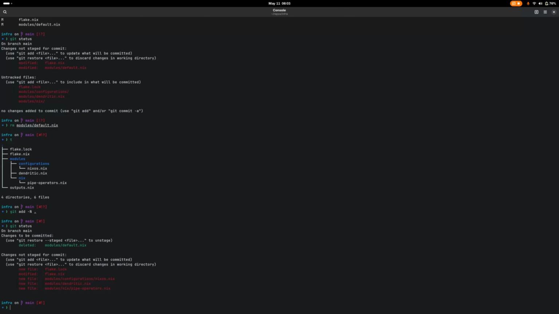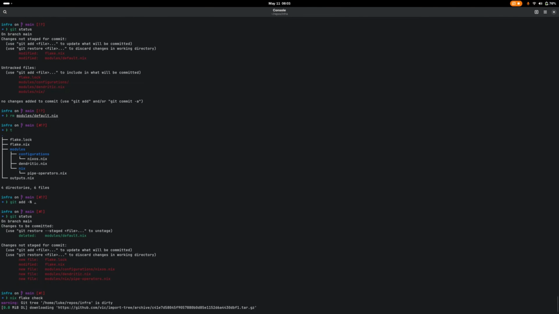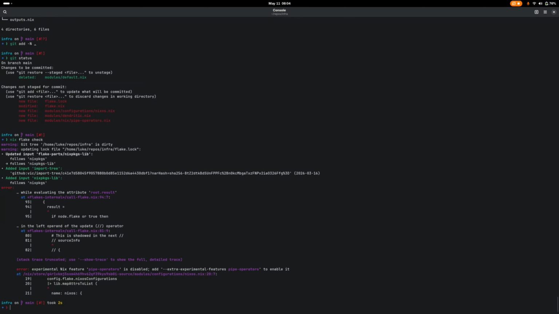That would fail because we did not enable the pipe operators yet. Okay. You think it should fail, or do you want me to check that it actually does fail? Ah, yes. It's complaining about the pipe operators. To prevent it from being included in the evaluation, do a git reset on that path. Sorry, which path? The modules pipe operators? Modules, configurations.